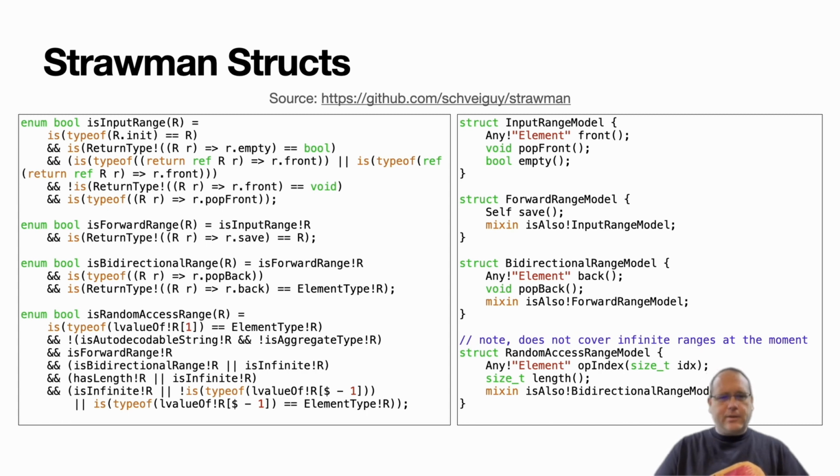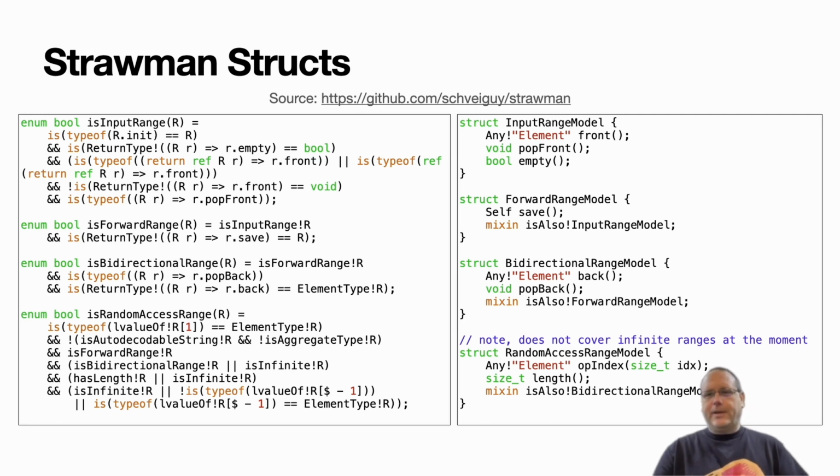It says is return type R back, and it checks if it's the element type. Now, element type is another introspection thing, but we don't need that here. We just name it. And the random access range is not completely implementing exactly the same thing as the Phobos version, because I don't have anything yet in Strawman that would allow you to say this whole section of API might be optional compared to this other section of API, which you would need for that. But this is not a real library that I would, at this moment, recommend anyone uses. It's just a kind of a toy project to demonstrate what's possible.